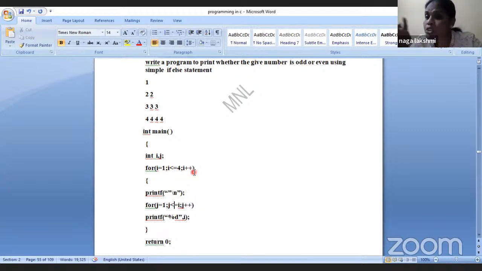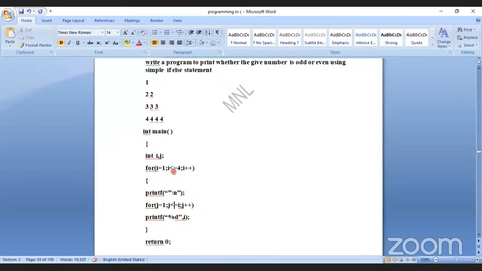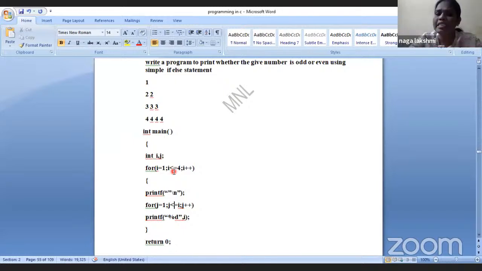So now I value becomes 2. 2 is less than or equal to 4. Has the condition become true or false? True. True means the same thing, we are doing the same things repeatedly. That's why I called them looping statements. Now you have to remember one thing. When I equals 1, the J condition printed one statement. After that the condition failed and it moved to the outer loop. When it moves to the outer loop, the second time it comes to the inner loop, J takes a fresh value as 1.